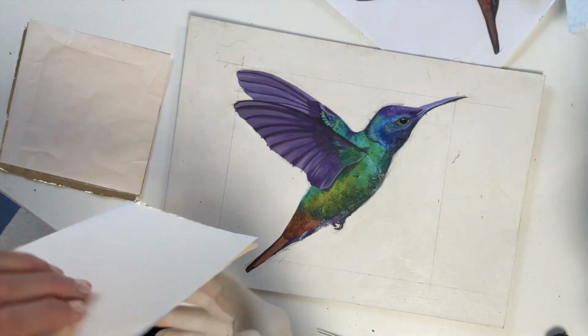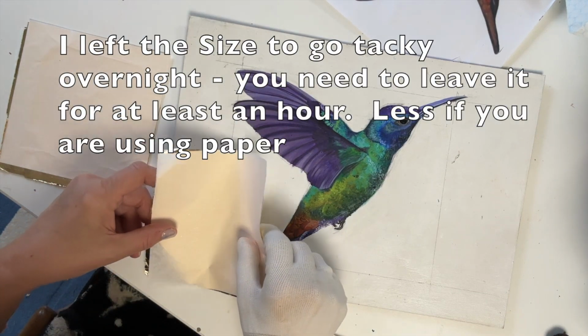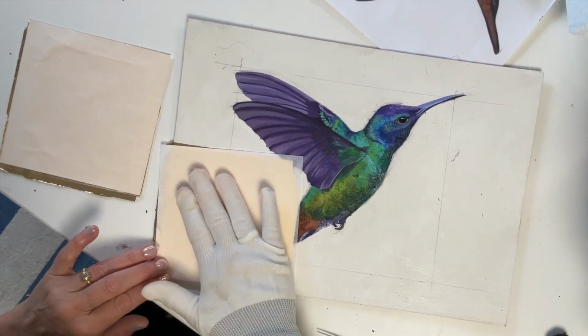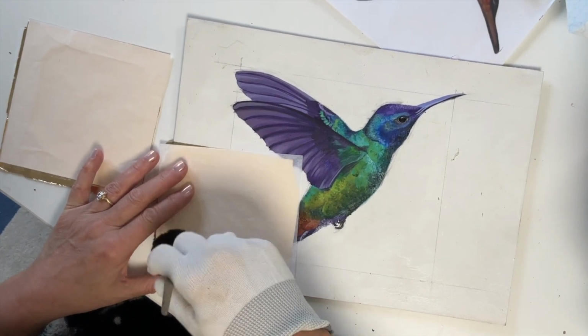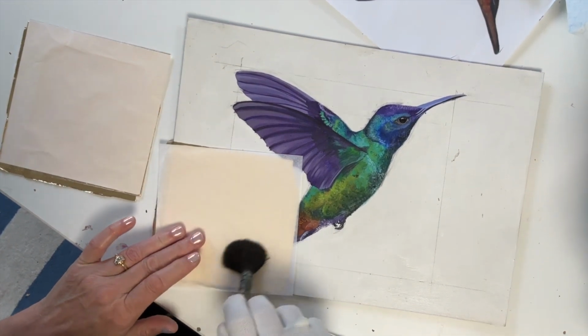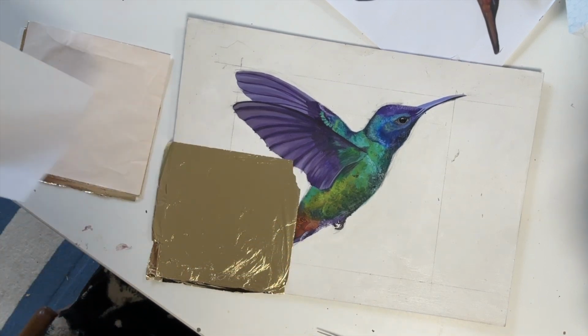So we've got our imitation gold leaf, and I've got a little pile of it next to me. I like to use these tweezers to pick up each sheet with the tissue backing, and we're just going to place each one down. You don't need to wear a glove, it's just I received some gloves with an order of real gold, and I actually really like using it because I can use my brush and a finger to tap down any areas.